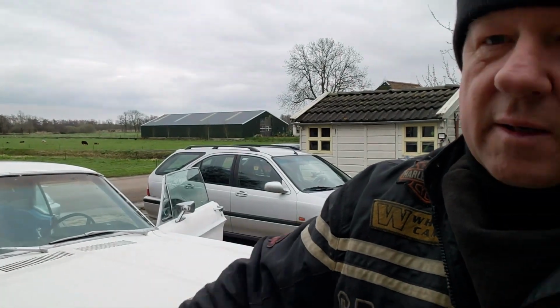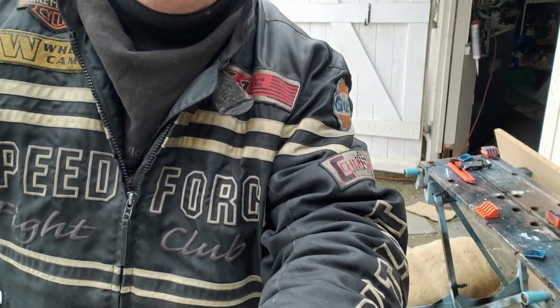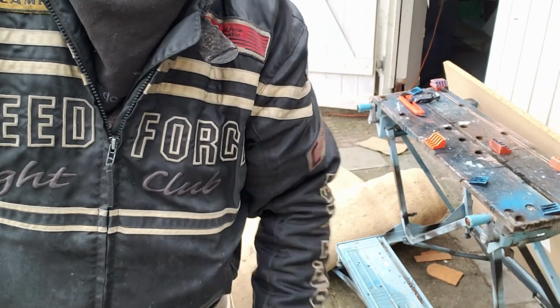Today we are going to install the old carpet, because we heard that the container from the USA is coming on 25 May or something. That's right in the middle of our vacation with Mientje, the 67 Mustang. So now I put in the old carpet and experience the holiday in England.